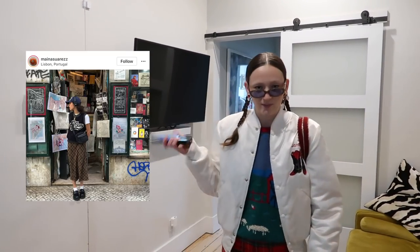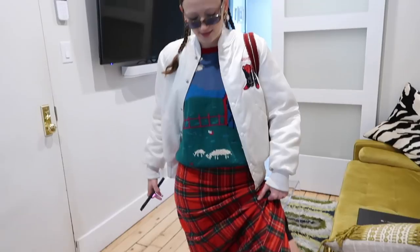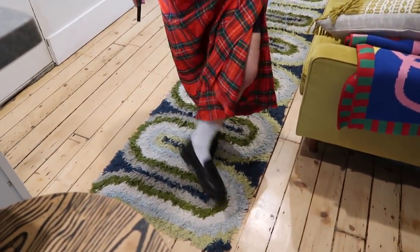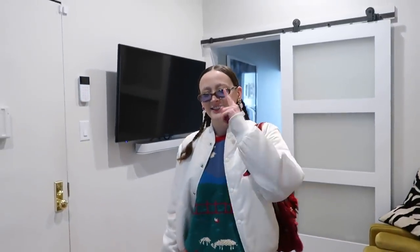Let's rock and roll. Hey team, okay, this is just a little bit of style by Lynn. This is the inspo picture, I'll put it right here. And this is what we've created. These loafers are Steve Madden, tube socks, I don't know where we get these, Target, I don't know. Skirt thrifted, top thrifted, jacket thrifted. My aunt's. I'll put the earring details below.